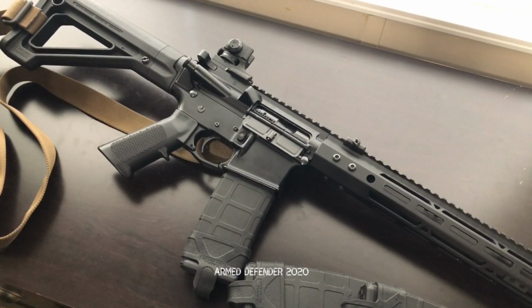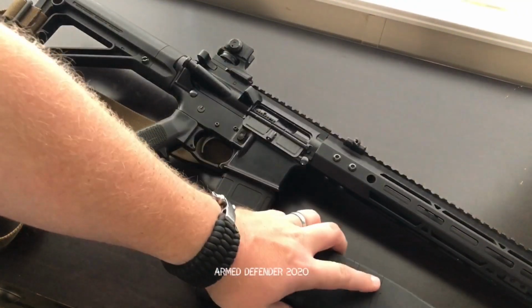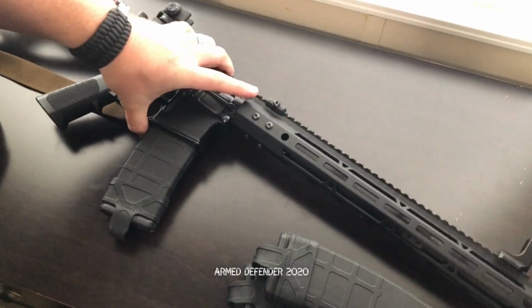Magazines, just basic magazines. You want good, basic, either aluminum or the polymer magazines, 30 round, 20 round, it doesn't matter. Just don't get a whole bunch of magazine links and couplers and all this stuff so you don't start adding a whole bunch of weight to the gun, which could throw the balance off. So that's pretty much it. The rifle you want to keep simple.